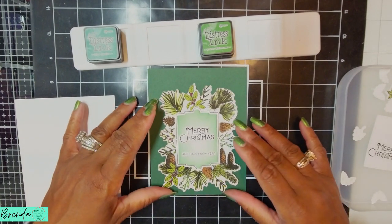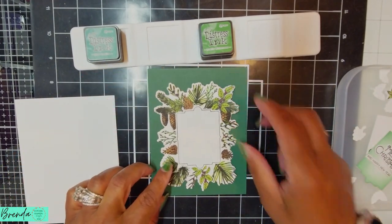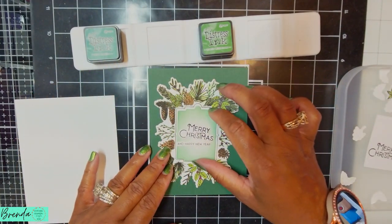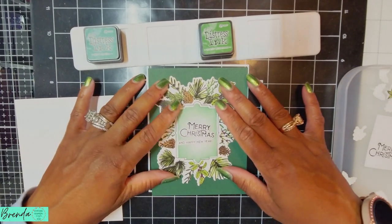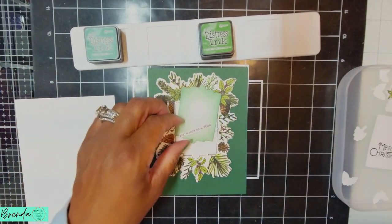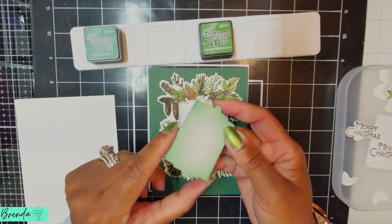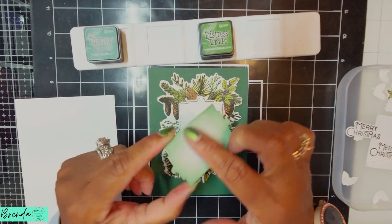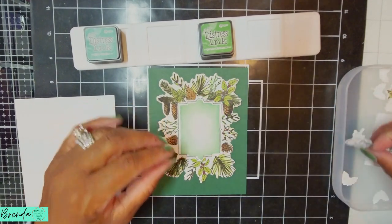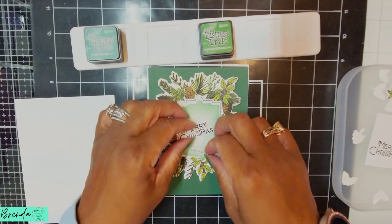So I'm just kind of doing a dry fit. Now see, look what happened. This actually should go the other way. I did it again. And I think I'm not going to do any foam squares on this one. I might just do the Merry Christmas and leave that the only thing that'll be popped up. But I did die cut two of this piece and then glued it together, and then I did the same thing with the Merry Christmas, and the same thing with the Happy New Year.